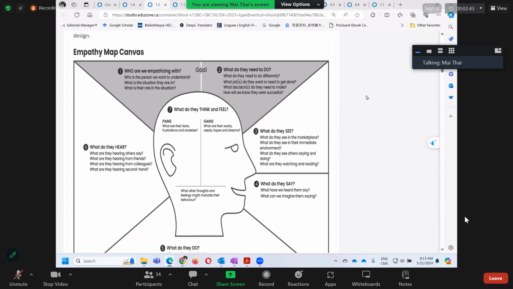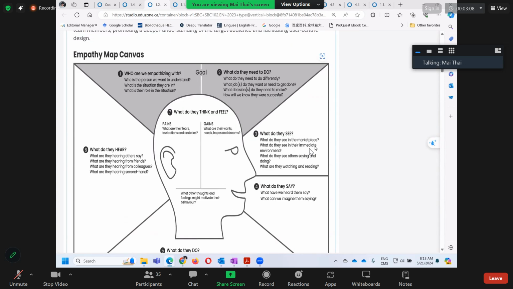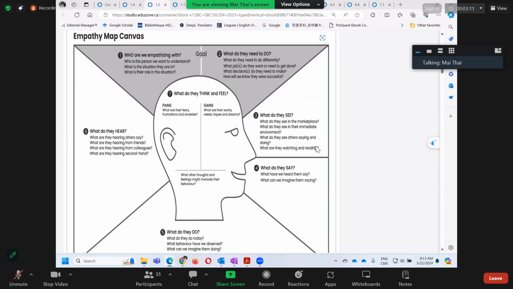Now it's very specific. Because in round one, you just say that I want to help the poor, for example, but it could be too large. And then what kind of poverty do you want to help? And what kind of group? Do you want to help the poor woman in rural area in this particular village or what? So the empathy map here is a lot more specific than the first round.